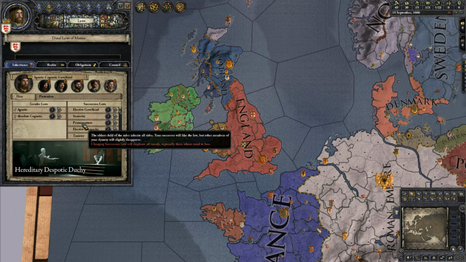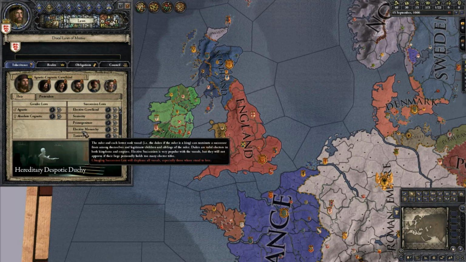In my personal opinion, if you're playing this the way most people play this game and you're trying to centralize power, you want this. Now, when you're a better player, when you've played for a lot of hours and you want to try something different, by all means, try something different. I'm not telling you not to experiment and have fun. I'm just saying that for a beginner, you want to get the primogeniture because it controls your titles. You can control inheritance very easily, and that's one less really important game mechanic weighing on you as you try to figure out the game. Elective monarchy, we already kind of talked about this.